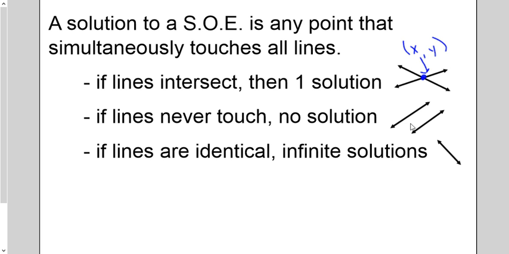However, if the lines don't touch, don't panic, it just means there's no solution to that SOE. But if you graph two lines and it came up with this odd situation where the lines were right on top of each other, well, if you notice, it would have an infinite set of points touching both lines, and so you'd have infinite solutions. And that's what we're being asked to do: please go solve this SOE, and there are different methods that we can use to solve it.